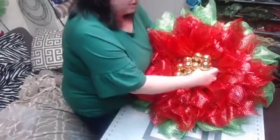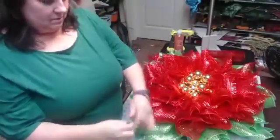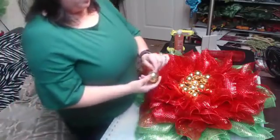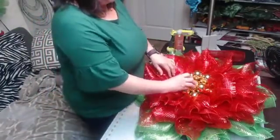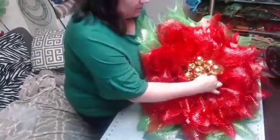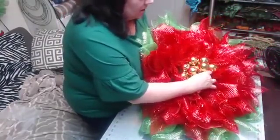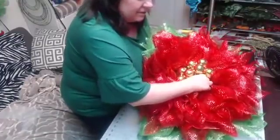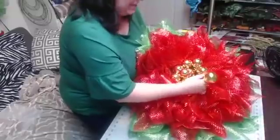So now I'm just starting to fill in the little parts where you can see. And if it gets difficult, you can just cut this little thing off and just glue it right on. Because it gets kind of difficult to put it right in the middle.